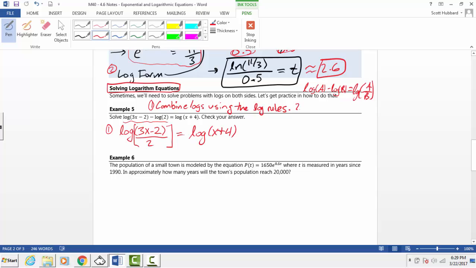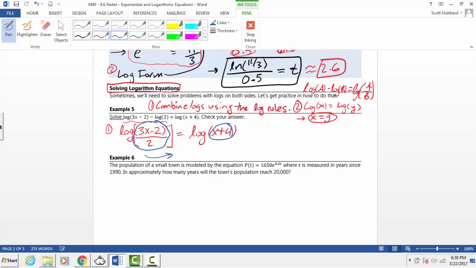So after you do that, step 2, there's not a whole lot to do after that step. Once you have log something equals log something, I'll call those x and y, you can immediately say, okay, x has to equal y. Your book calls it the one-to-one property. It just means that if you have a log only on both sides, then the inside, which I call the argument, has to equal that. So if you're visual, this has to equal that.